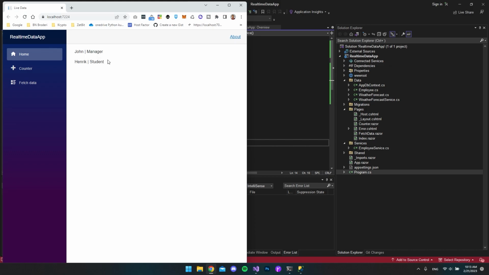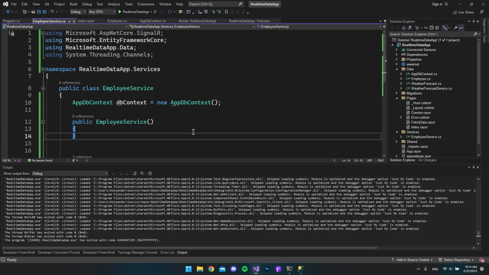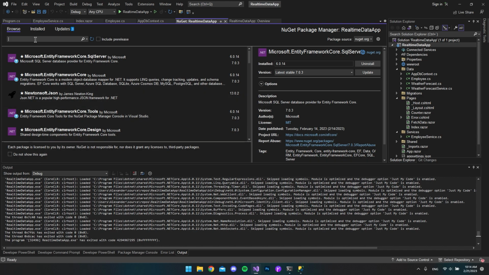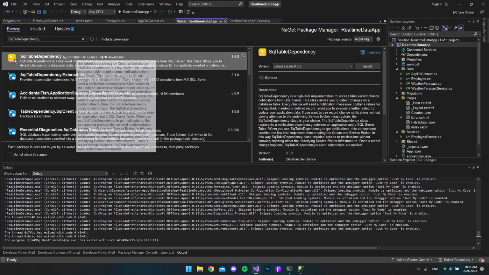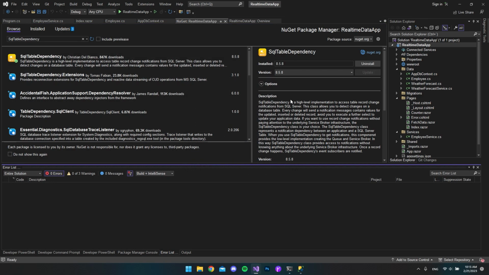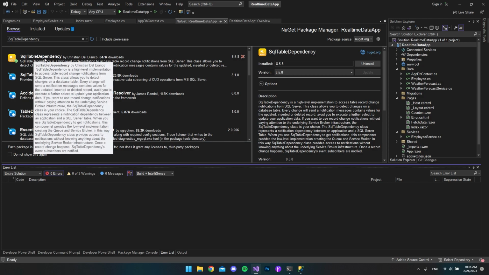So now when that is done, let's go and find out what SQL Table Dependency is and how it works. So let's just close the application again. So first of all, to use the SqlTableDependency class, we need to go and install the NuGet package. So again, let's go to our project, say manage NuGet packages, and let's type SqlTableDependency. And then it's actually this yellow icon that we want to choose. And we just want to choose the latest version. So install that and say I accept. And now we have the latest version of the SqlTableDependency.